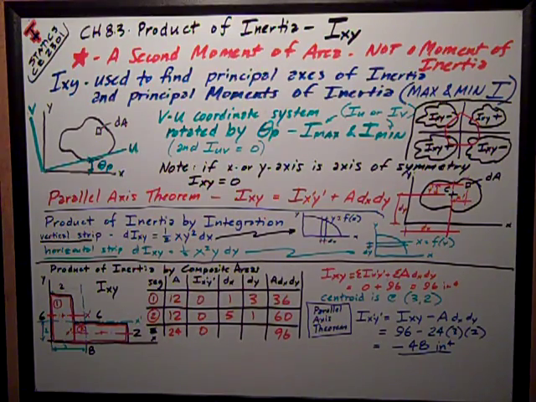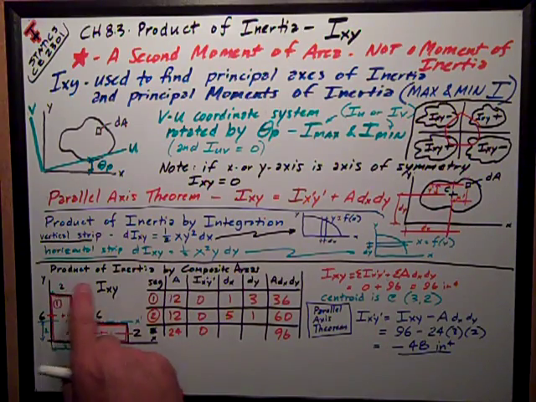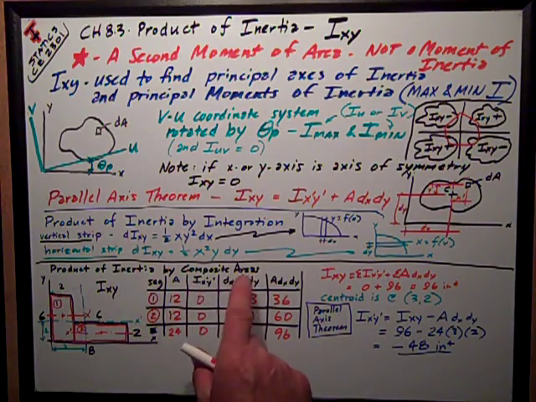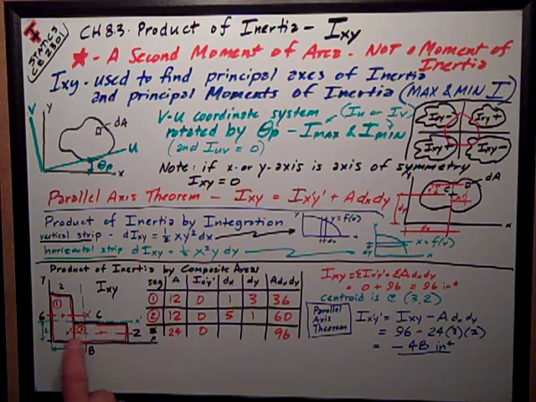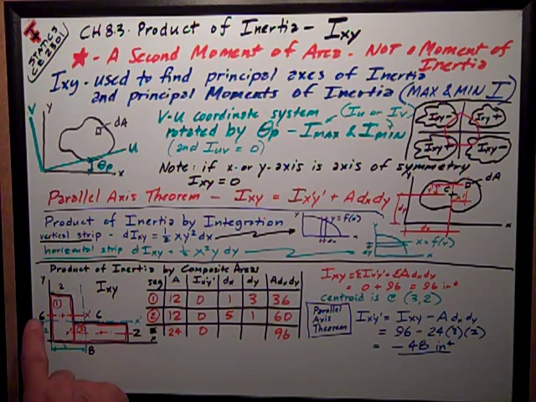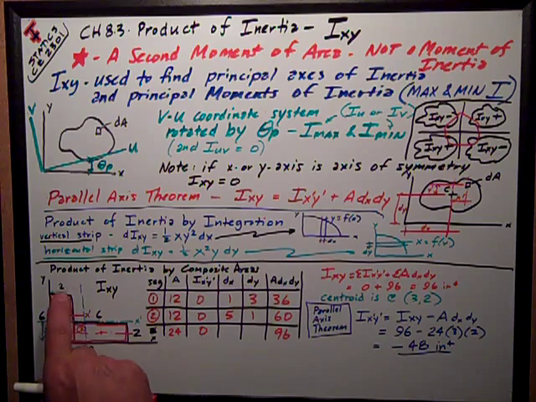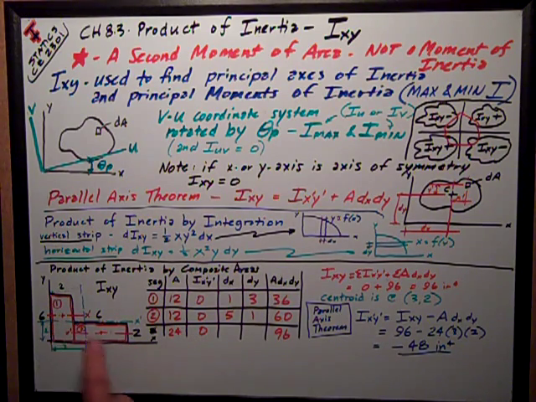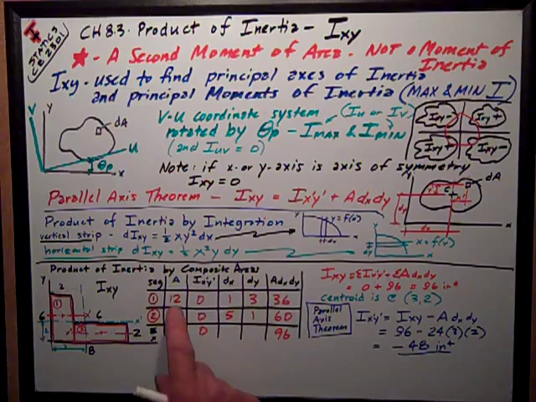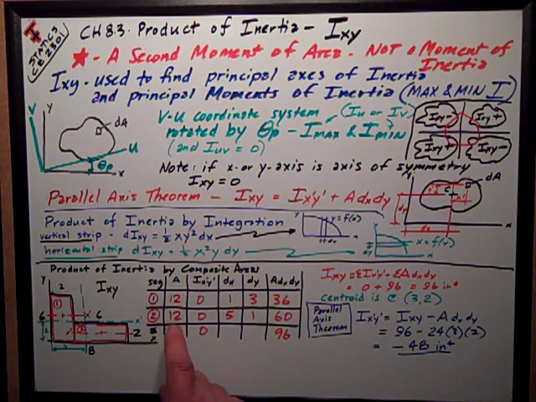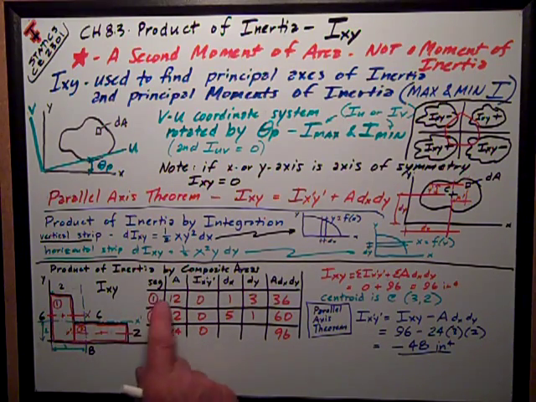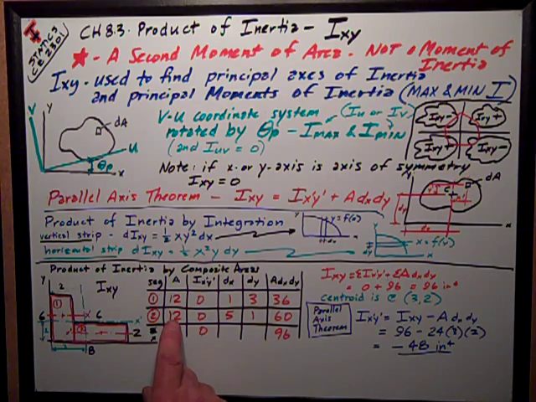Okay, last, just like the moment of inertia, with the product of inertia, I configure them by composite areas. So I'm going to use the same shape that I've been using for examples of an L shape, six by eight, two inches thick each side. And I set up a chart, divide the area up into two rectangular segments, compute the area, two by six, they're both 12 square inches area.